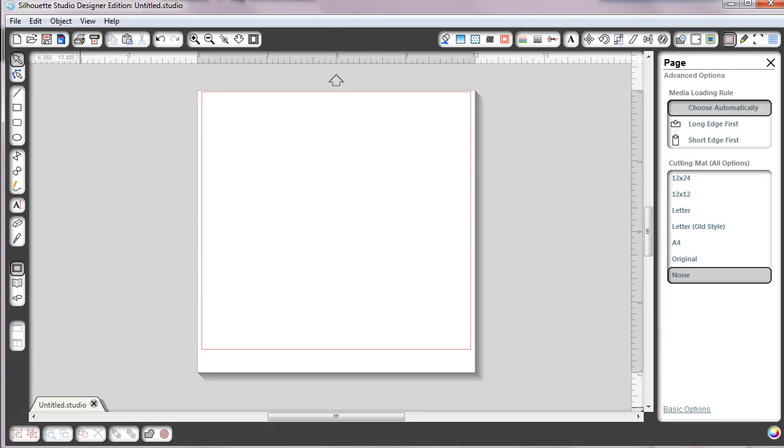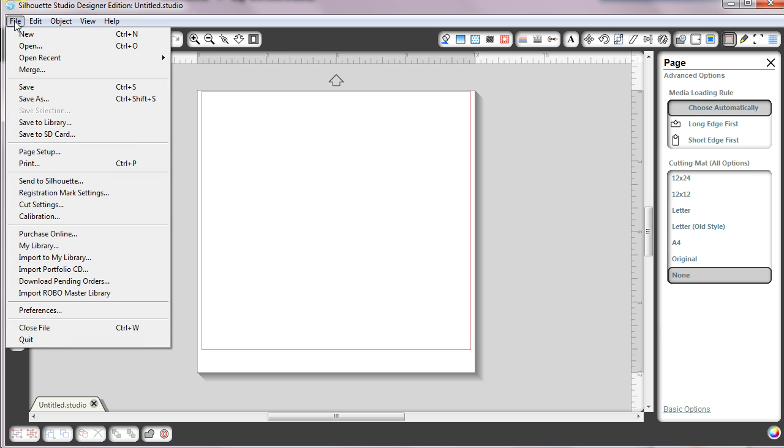I thought I'd share with you today a brief tutorial on how to import DXF files into your Silhouette Studio software. DXF files are universal files that can be imported and then converted into studio files to be used with your electronic cutter. So to import the file, it's pretty simple.